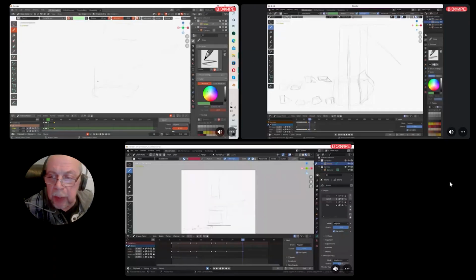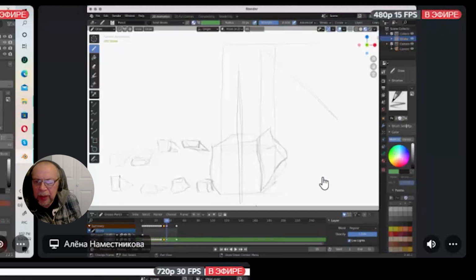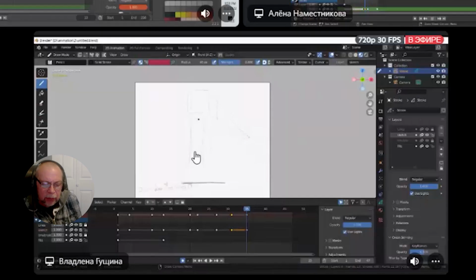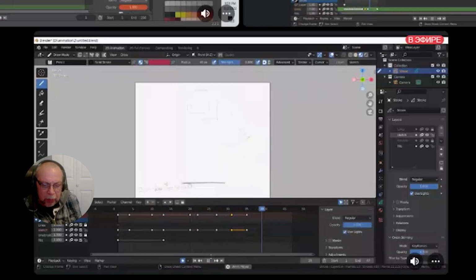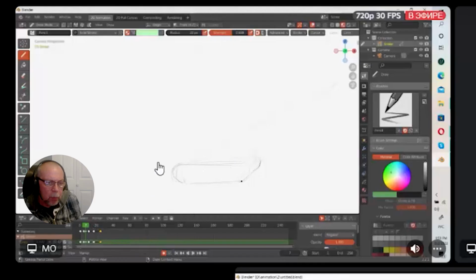What I really like about what I see, you draw lightly, which is really good, you don't push too much on a pencil. Alena, it's nice, it's funny. Thank you. Actually, Vladina too, really good. Just need to be more loose too. Don't be nervous. Everything is fine with you. It's funny shapes.